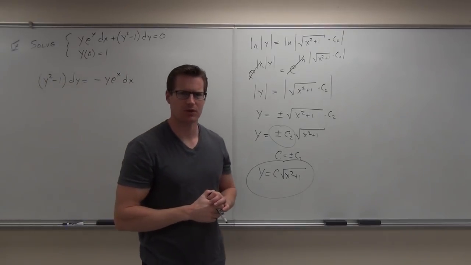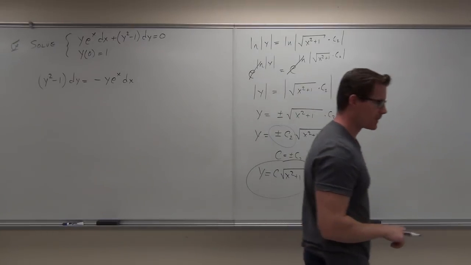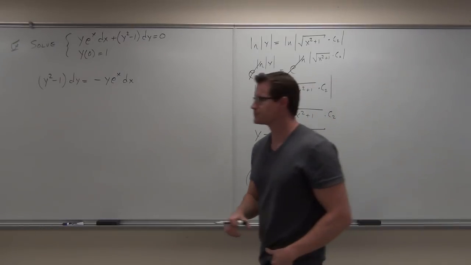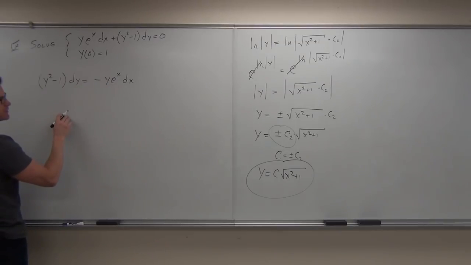You guys okay with that one so far? Keep on going. What am I going to do now? Divide by the negative y. If I do that, or leave the negative, it doesn't really matter, as long as you get the y over here. In fact, I might choose to leave the negative on that side.